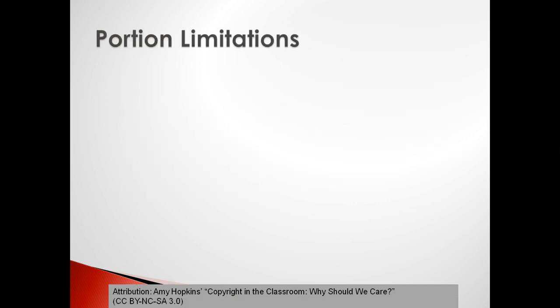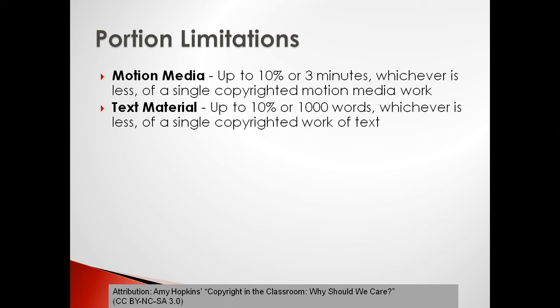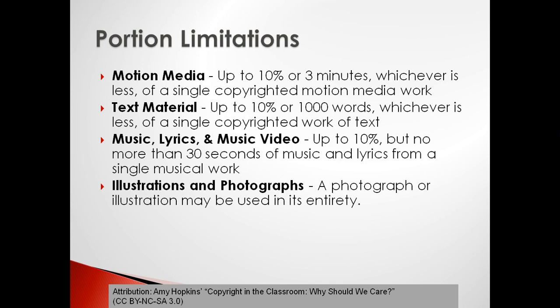To qualify for fair use, there are specific limitations set on how much of a material you can use. It's a good idea to write the following limitations down so you can refer to them when you're using copyrighted materials. So for motion media, the limit is up to 10% or 3 minutes, whichever is less, of a single copyrighted motion media work. For text material, up to 10% or 1,000 words, whichever is less, of a single copyrighted work of text. For music, lyrics, and music videos, up to 10%, but no more than 30 seconds of music and lyrics from a single musical work.